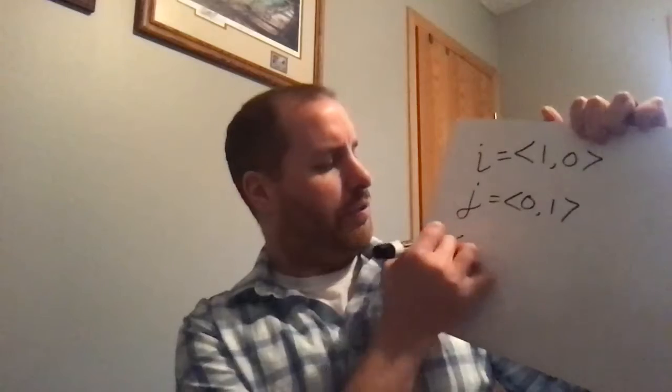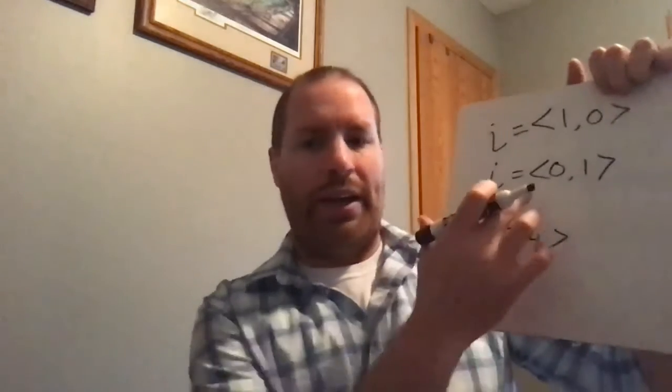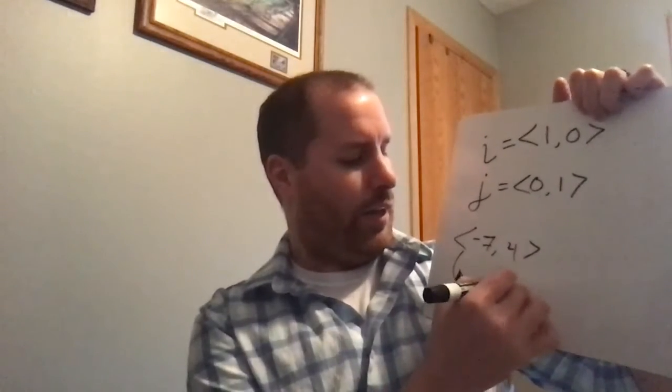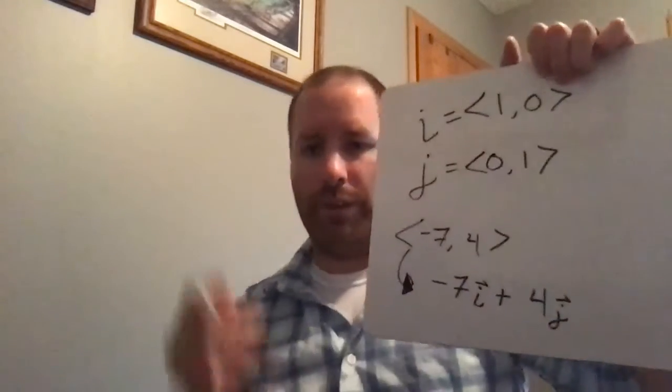So if we wanted to represent that vector -7, 4 as a set of components, it's a little bit different. If we wanted to represent -7, 4 as a couple of components, what we would do is, I'm going to draw that arrow out there. Since we've got -7 in the x direction, we'd say that's -7i, because that's the i vector, plus 4j, since we go 4 in the y direction.